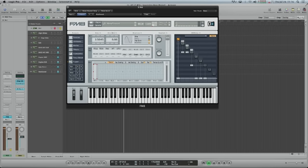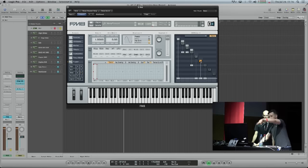operator which we're using. And then to back that up, we've used, or actually it's the other way around, this is the main one, and then we've backed it up with a 2.5 ratio. But the initial idea was to use the harmonic. We've got the F, which is just the sub, the low end, and that's on ratio 1, which is whatever root note you're playing in the sequencer, in this instance an F. If we add that 2.5 ratio to it, we're starting to get a bit more harmonics in there.